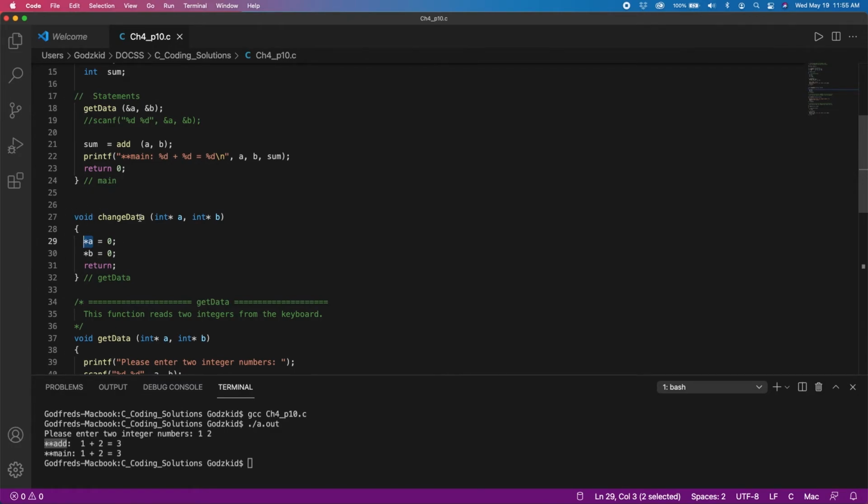Just take some time to think about it, but it should make sense because we are just given the address of the variable, right? We want to get to the actual variable now, so we dereference the address, which gives us the variable, and then we can change what is in it. So I dereferenced it, and then I set it to 0. So let's just run this and see what happens.